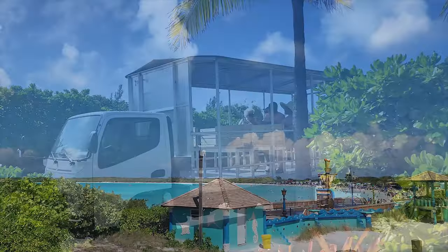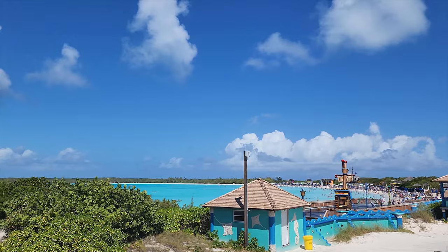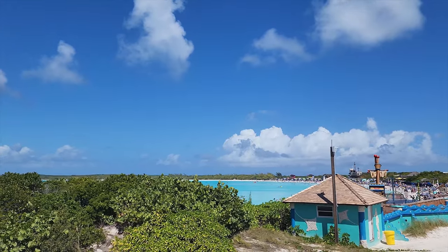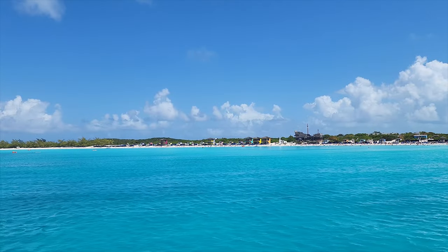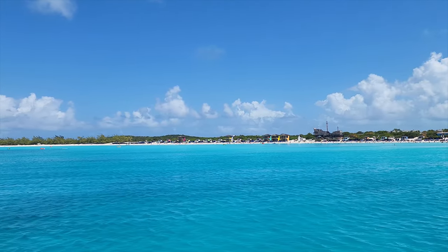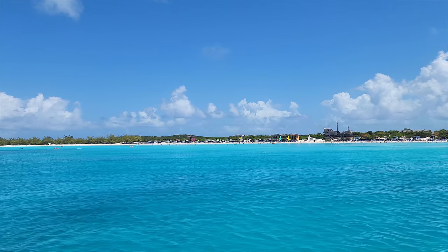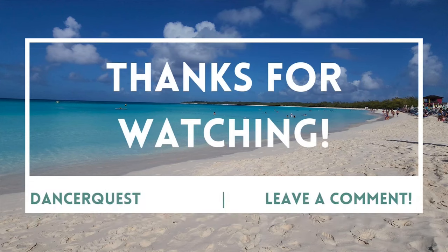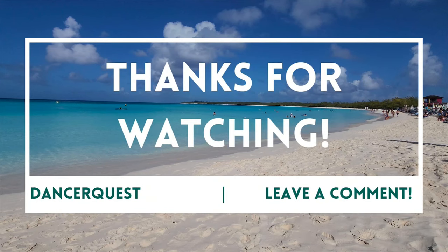In summary, this is a nice port. If the weather cooperates for the tender, it's clean, it's cute, it's beautiful, and it has a lot to do. And of course the unexpected powder sand and that clear water might just pull you in, fill you with joy, and make you want to come back again and again. And that concludes my tour today. Thanks so much for watching and enjoy your stay at Half Moon Cay. Have a great day.